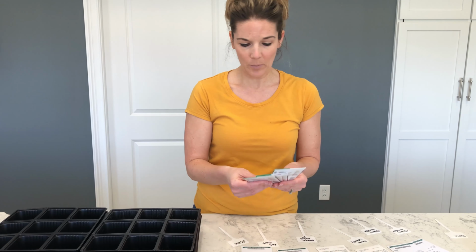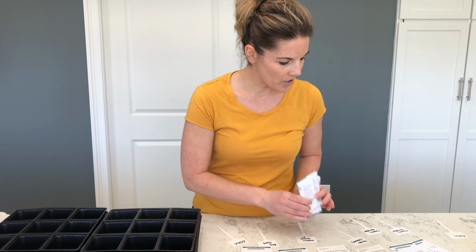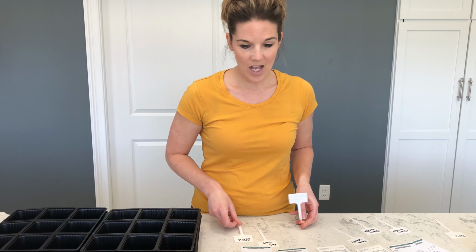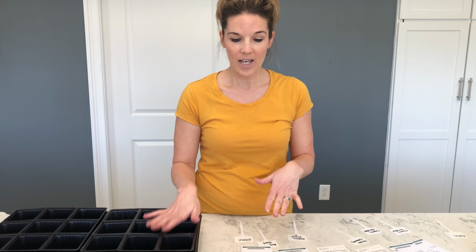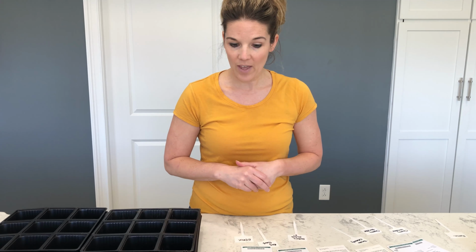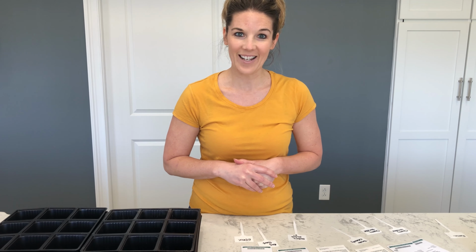I also have some Burpee. I don't know how many of these I'm going to be able to get in. These I just picked up from Walmart. So I did do my labels, so I got my labels all done. So we're just going to fill them up. I've got some soil. We're just going to wet the soil. We're going to pack in each cell, and then we're going to place our seeds in there and then label them, and I think we're going to be good to go. So let's get started.